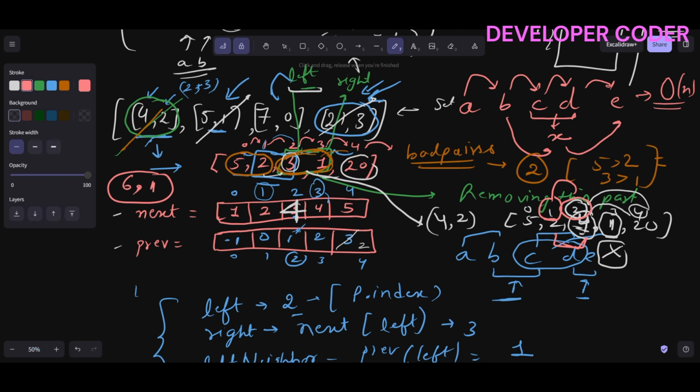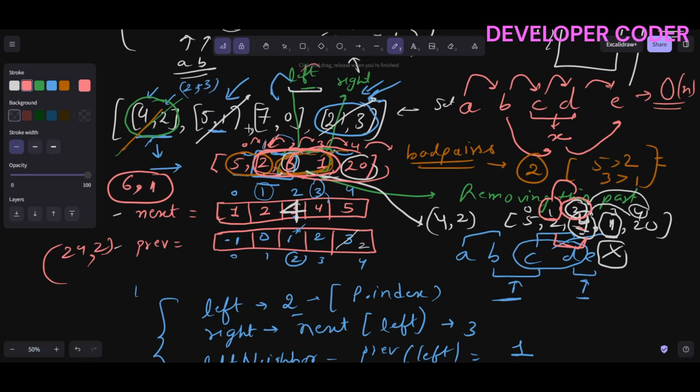Same way, this 4 is nothing but a combination of left plus right. So you can say left plus right, all this I am combining, this complete thing, and I'm writing it at 1. Okay, this is what I'm doing here. Same way on this side you are going to add all this. That is going to become now 24 and 24. And for 24, where are you going to store it? The starting of this 24 is going to be at the left, which is 2. So these two things you have to add again to the set.